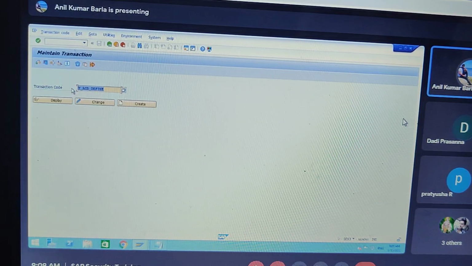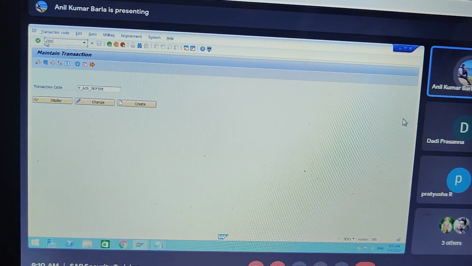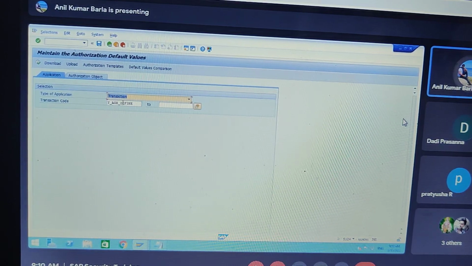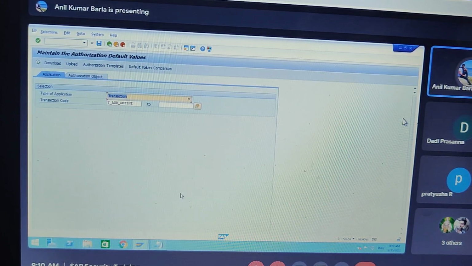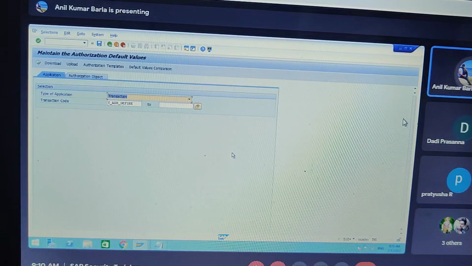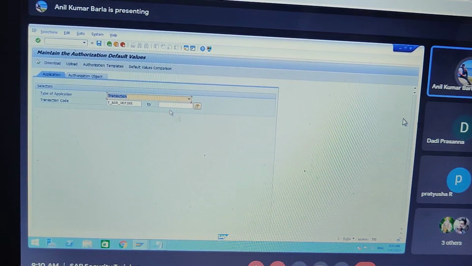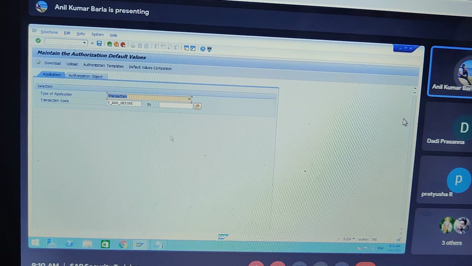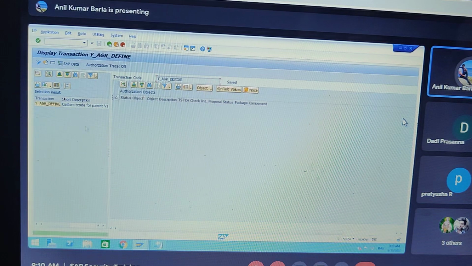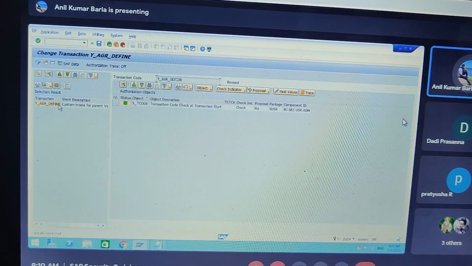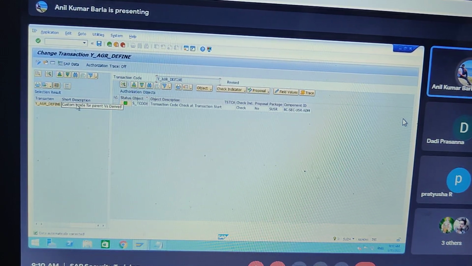Now what we need to do, as soon as we create any custom transaction code, is update SU24 values for this, because in SU24 values, for a transaction code, we have authorization objects. So when we add this transaction code in a role, whatever object values are maintained as check indicator and proposal values, yes, those values only will come into the PFCG, right? So here I need to restrict, so here the table related authorization object for the transaction code, right?